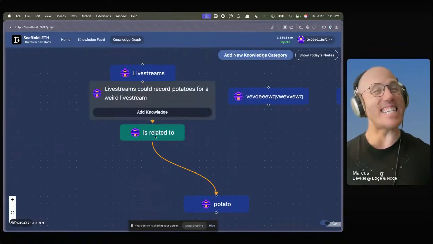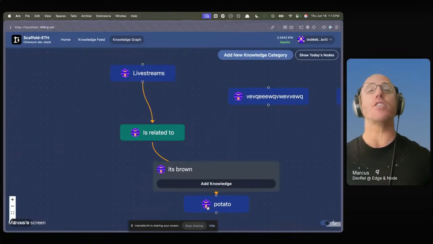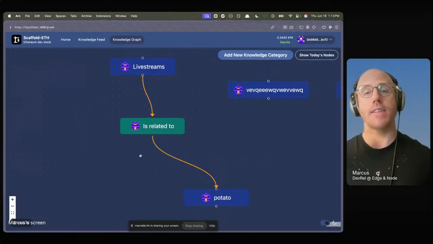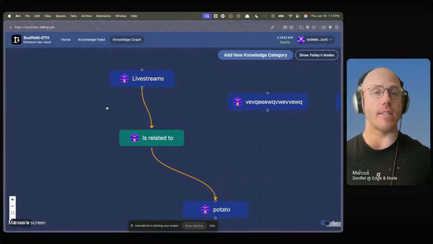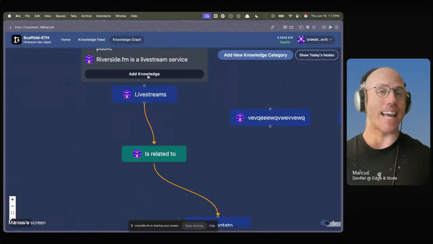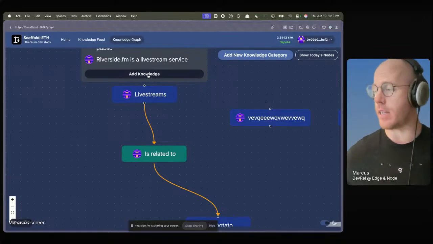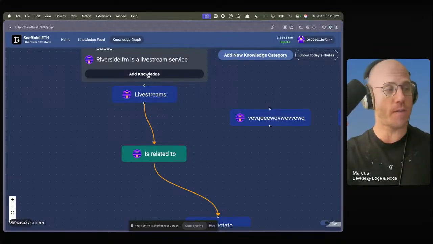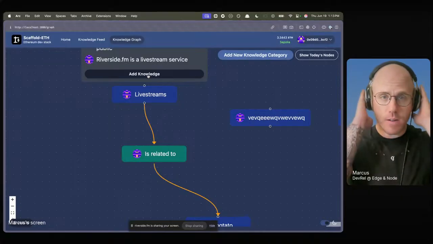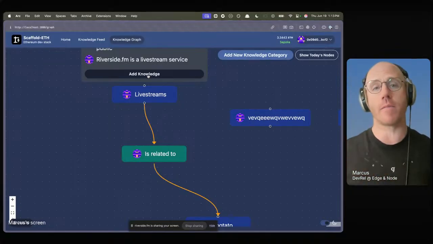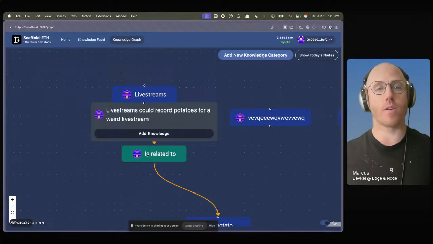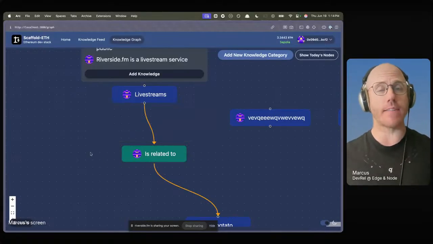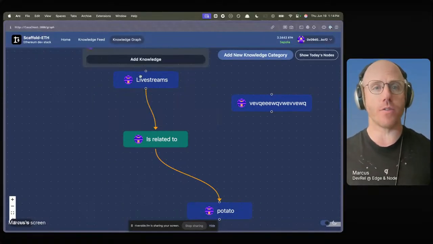So this is essentially exponential, where we could see, just in this silly example, we have a single live stream, and we could add knowledge about all the different things related to live streams. Live streams involve microphones. Live streams potentially involve headphones. We could add more information here. And then from there, we can say, all right, how do we want to relate this knowledge to something else? So let's go ahead and do that right now.